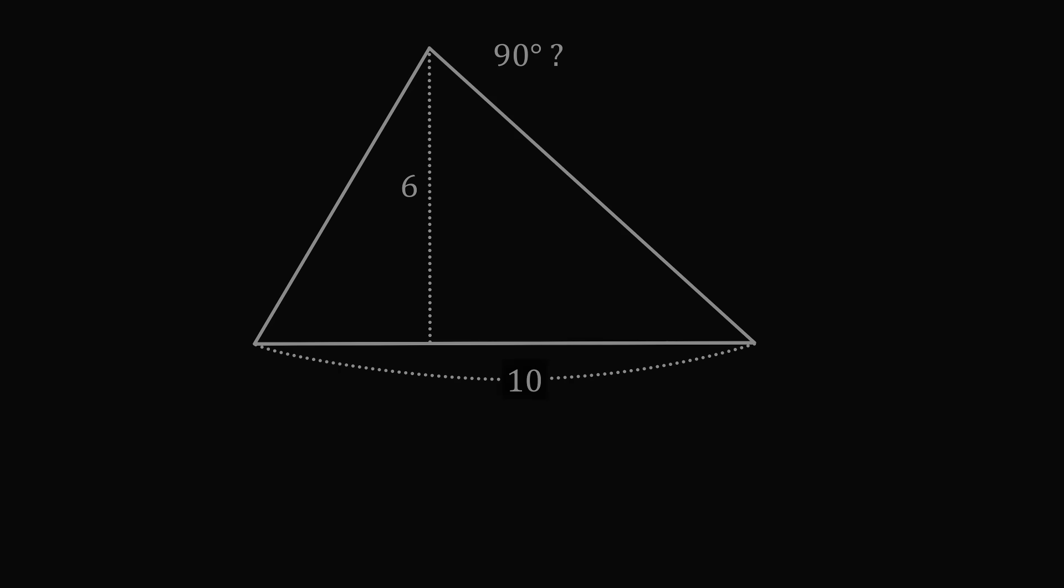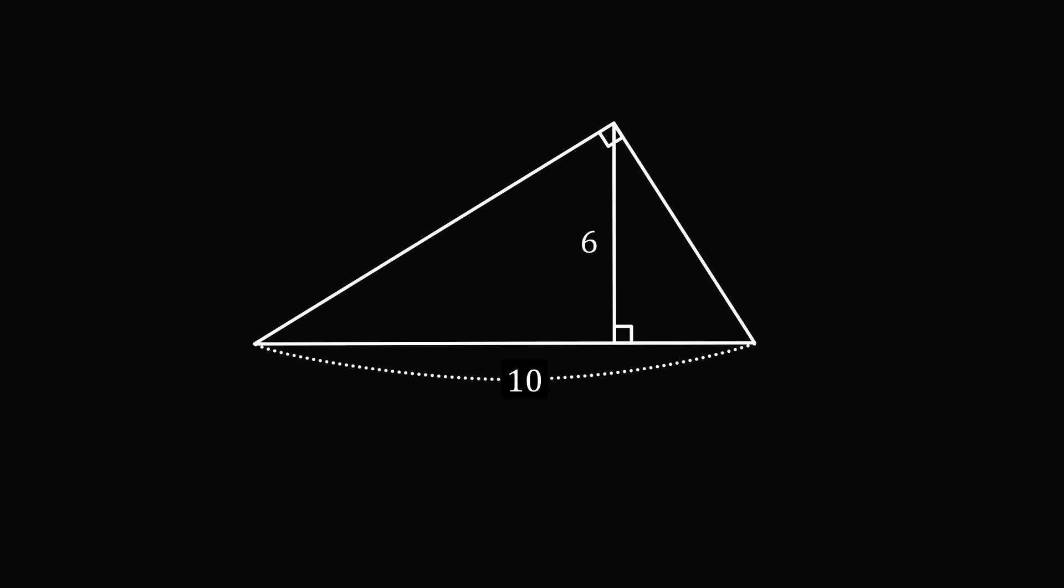Let me reset the diagram and show you why. So we have a base of 10. Now suppose we let this leg be equal to x. So it's one portion of the hypotenuse. The remainder of the hypotenuse must have a sum with this length equal to 10. So this length must be equal to 10 minus x. So now inside this large triangle we have two smaller triangles.